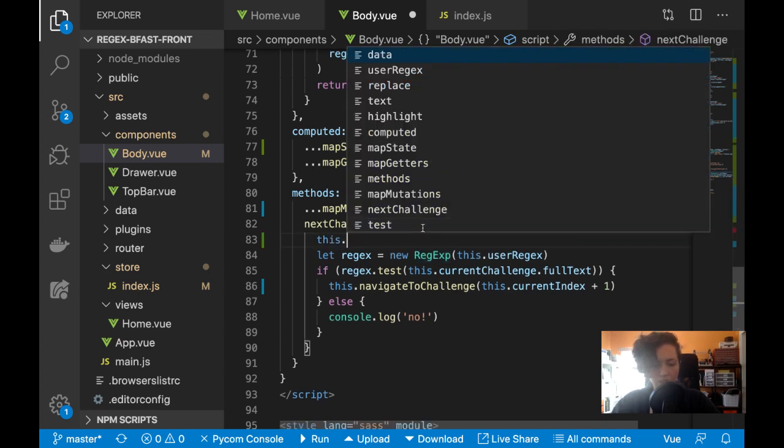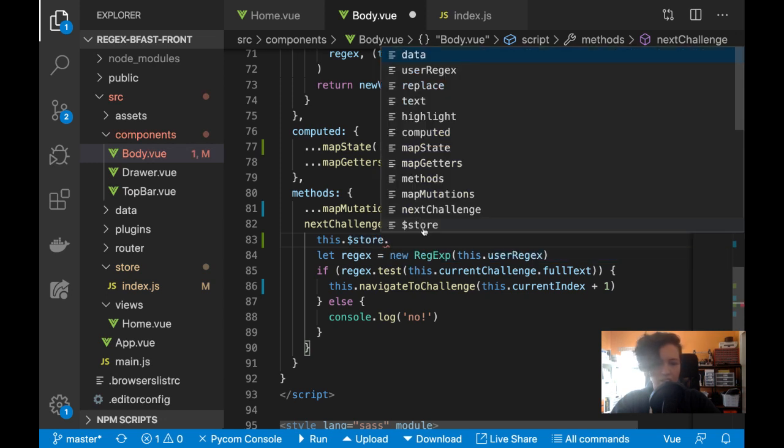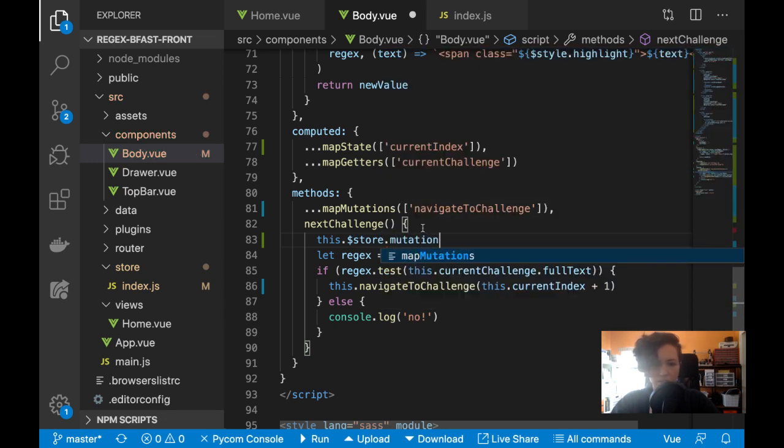So I'll just need this.store.mutation, which will be the navigate to challenge.